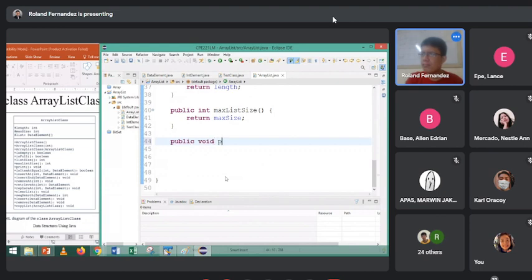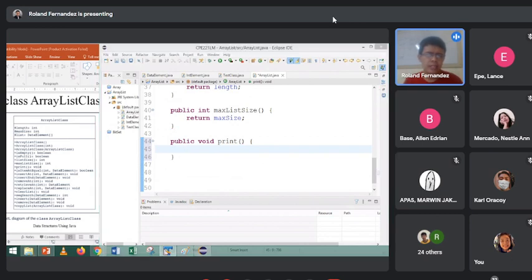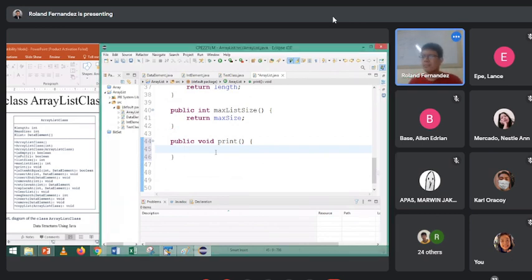Public void print. So we will try to print all the elements inside our list. So same concept, pero same concept in the previous nga atong i-print, pero dili lang siya to string sa print ra siya nga method. So what we can do is we can use a string, use a for loop and then display the values in the list. So we say for int I equal to 0 while I is less than the length, then I plus plus.